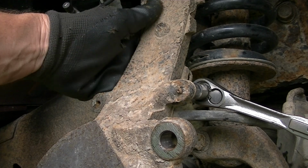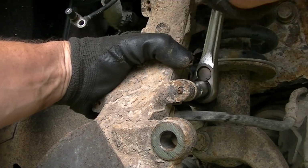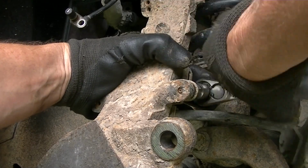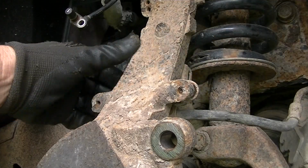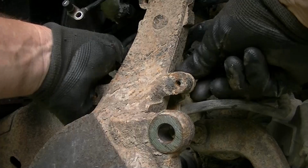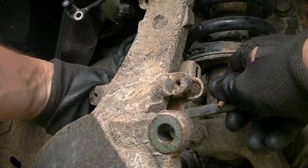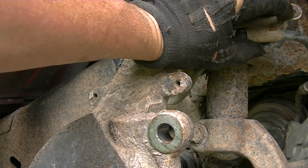And on the back side of the knuckle here, we have to go ahead and take out these two 10mm bolts. They hold on the brake line going to the caliper. So once we get these out of the way, we can free up this line. Then really all we have to do is go ahead and break that top ball joint loose. All right, we'll just go ahead and get this out of the way. And there is that bracket I was telling you about. And now we can go ahead and hang up this caliper.